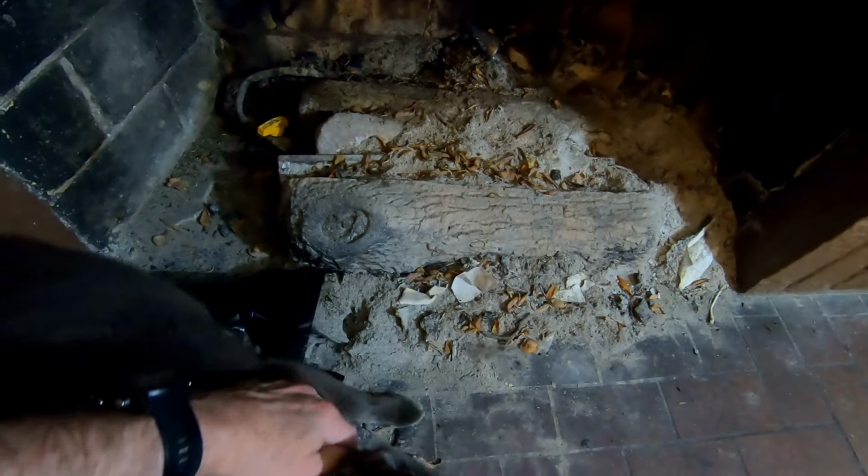But what we're doing today is, we've got this kitty cat Grammy who keeps wanting to escape up the chimney, but we're gonna paint this fireplace.